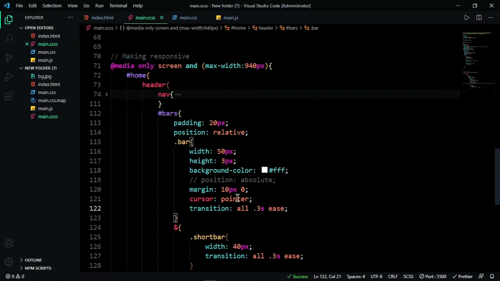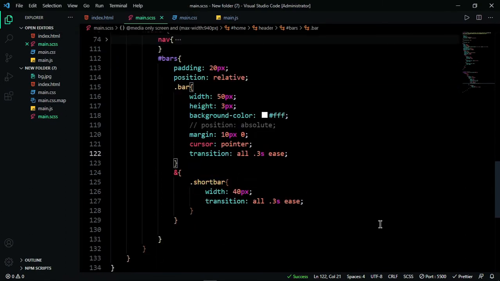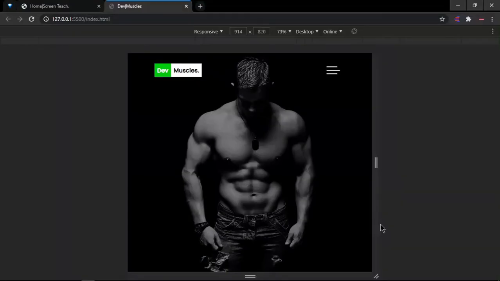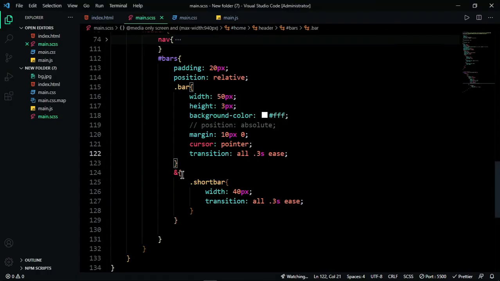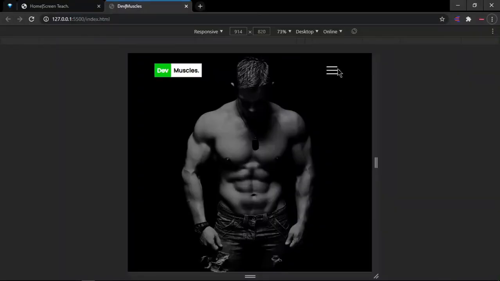Save this much. You can pause the video, note it down, or write it anywhere, or you can just watch it carefully. Go to the browser. Now you can see that. Where it is happening is very simple. We have right here the hover. Save this. Now go to the browser and hover over that. You can see that.